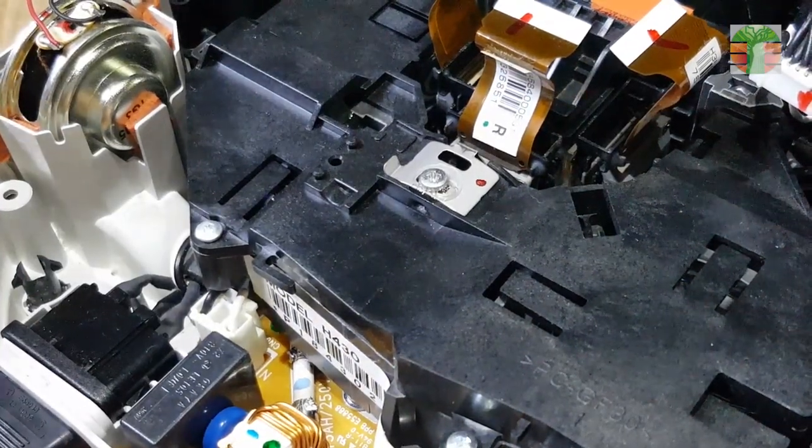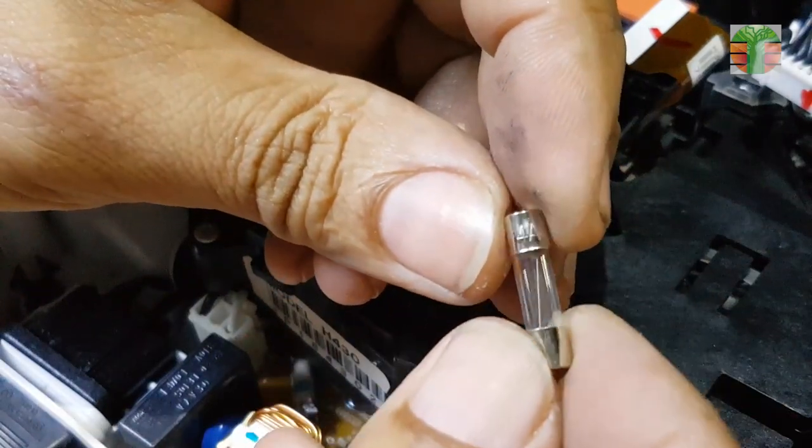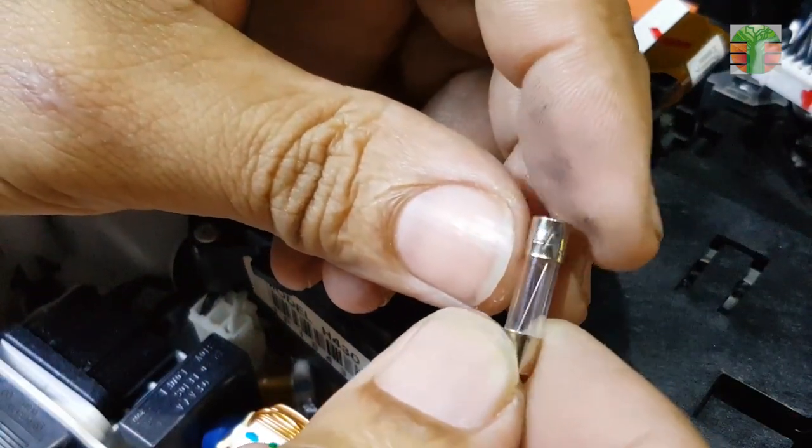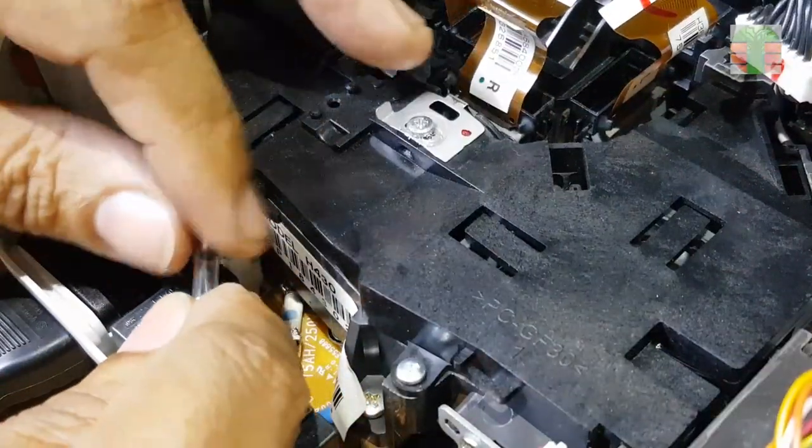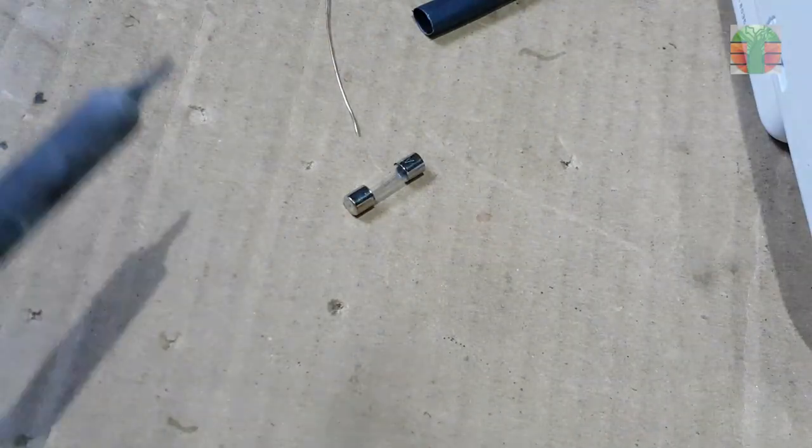Now that I'm confident, I will solder a regular fuse. Replace only the same type of fuse. The fuse rating is 5 amp 220 volts AC.